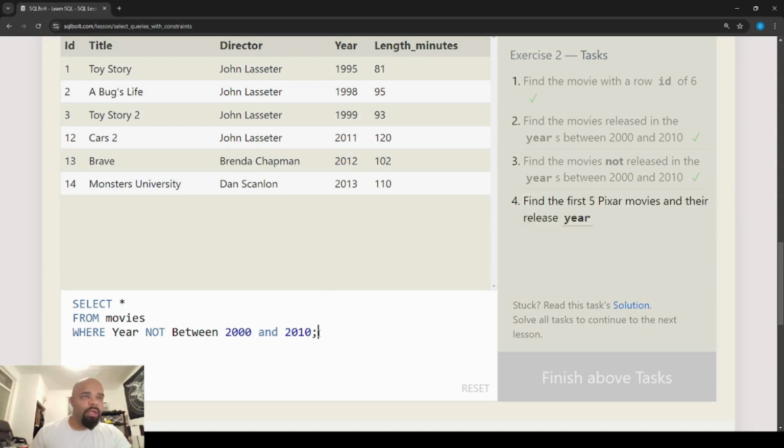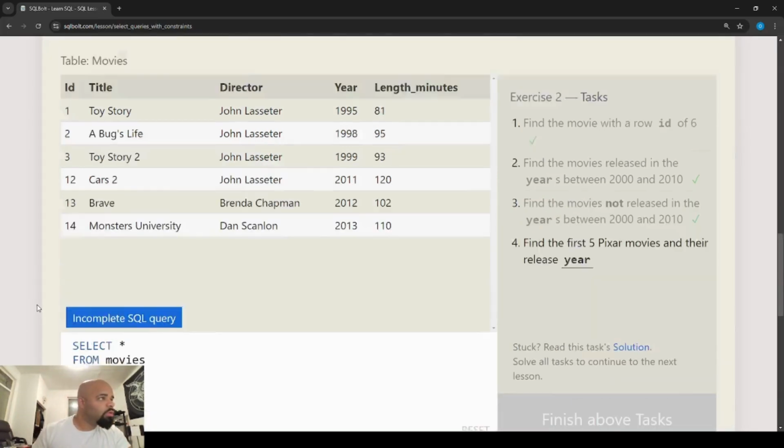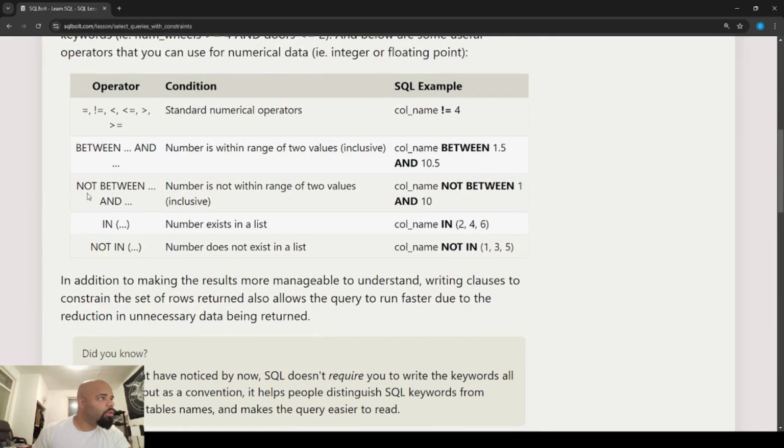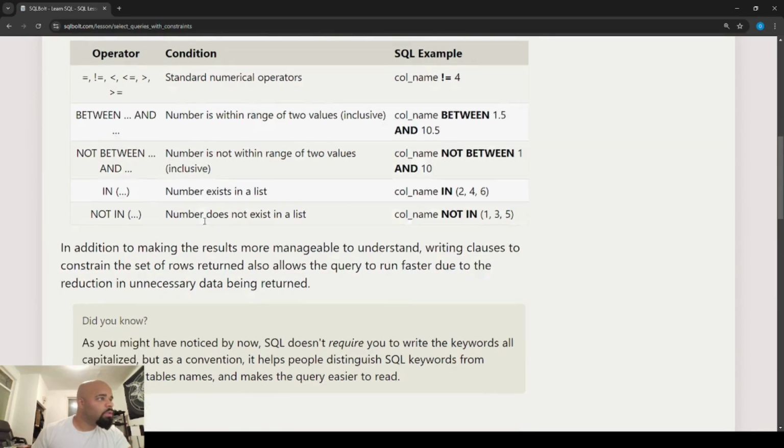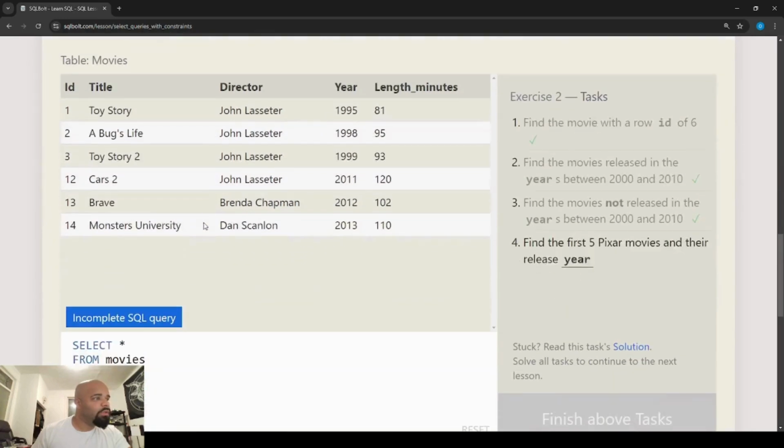All right, so no problem. Find the first 5 Pixar movies and their release year. Okay, so we want to select 5, and then we're going to go over here and check. Gotcha. Sounds good.